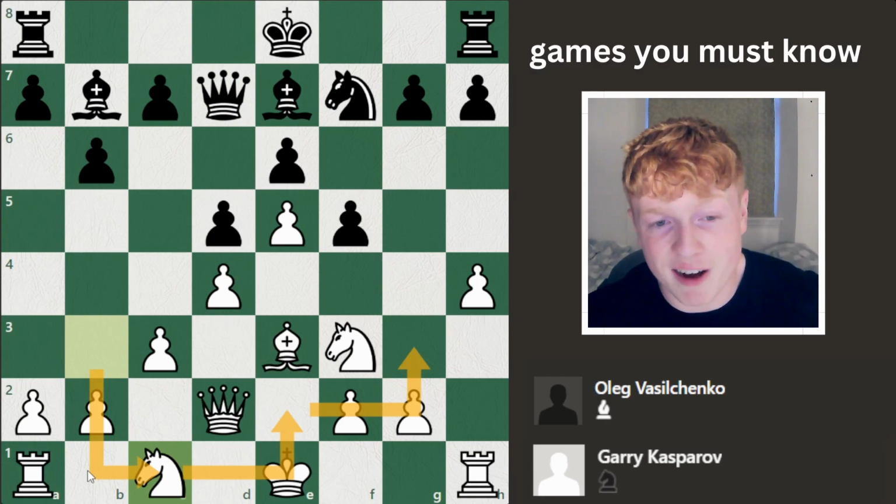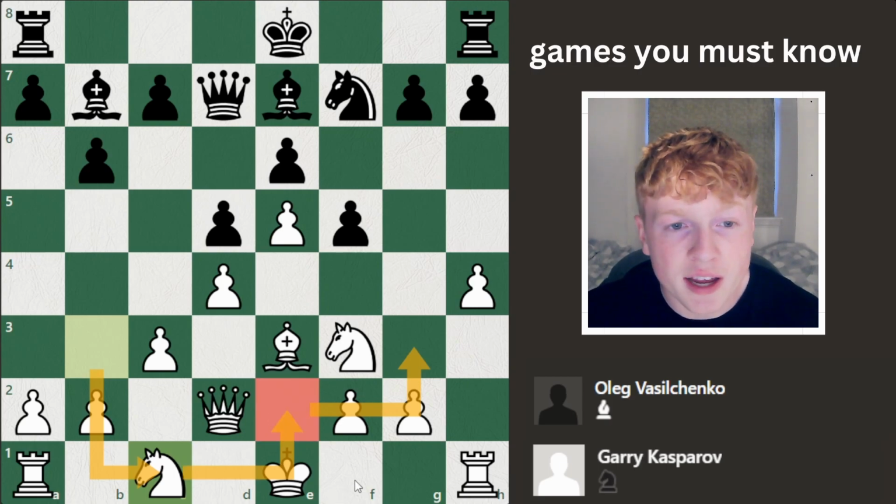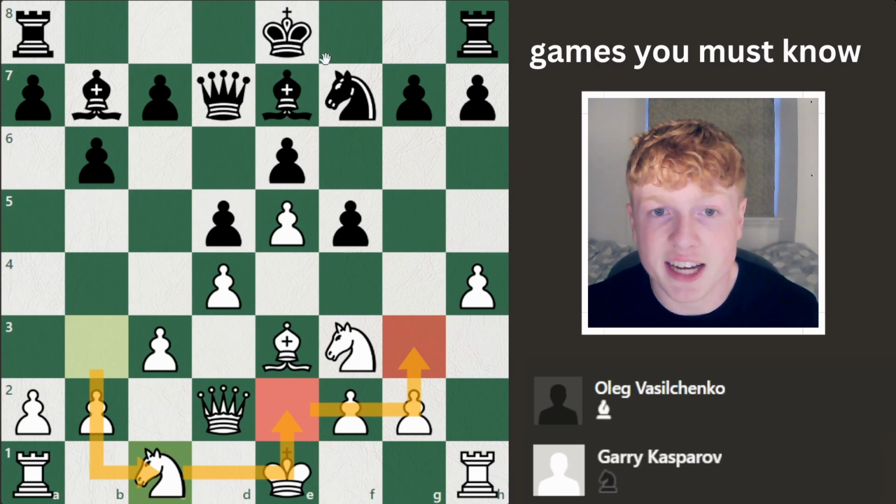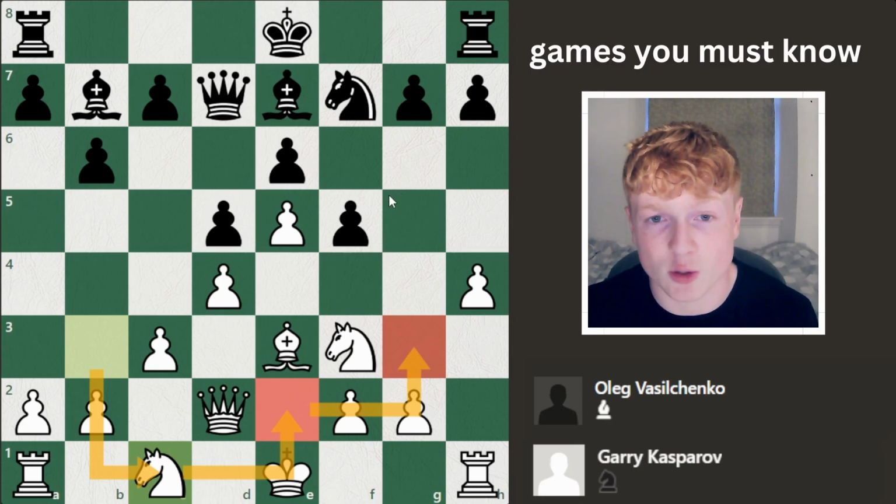Now he says, as my arrows have outlined, he can go to e2, he can go to g3, and he's rotated all his pieces around to the king side. Black's king is going to get absolutely smoked if he tries to castle quickly now. And a sneaky move by Oleg here.